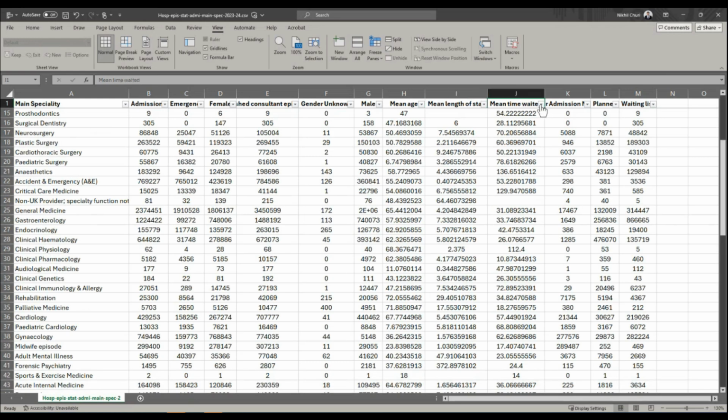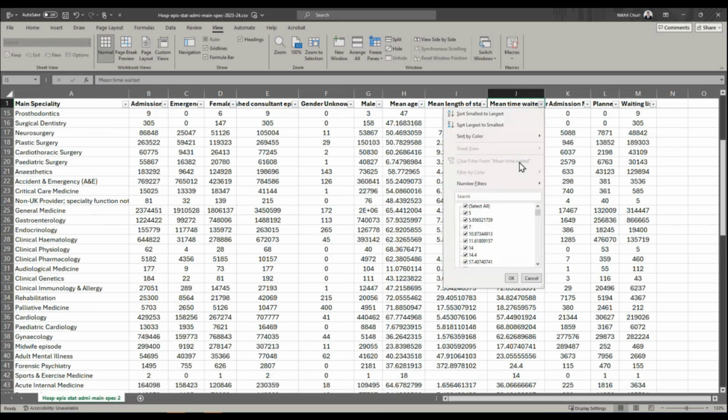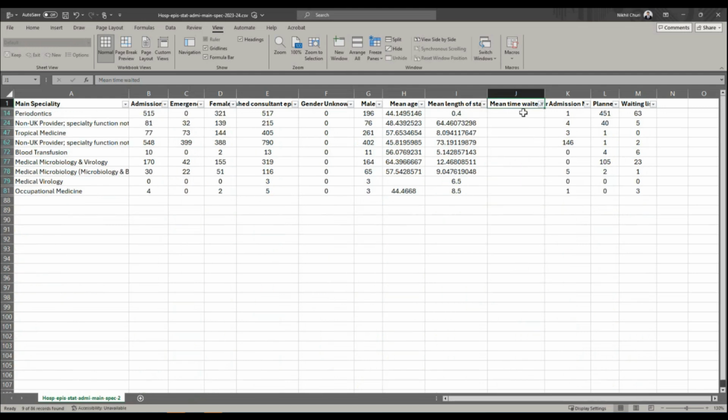Then mean time waited. The minimum is 5. Maximum is 244. Looks like this is minutes, so minimum time is 5 minutes and maximum is 244, a little over 4 hours, and there are blanks here also. By now we have realized what the blank means, but we are very close to the end, so let's review. Oh, awesome. Looks like there are many more blanks over here. Good to know, nothing wrong with it.